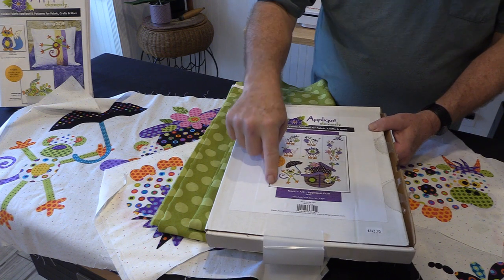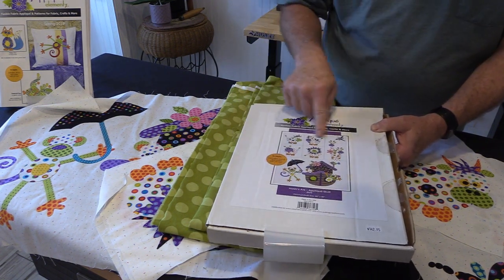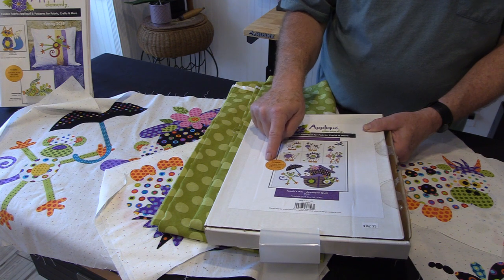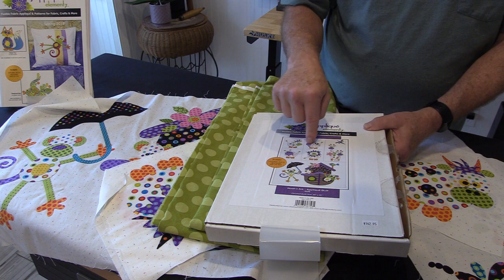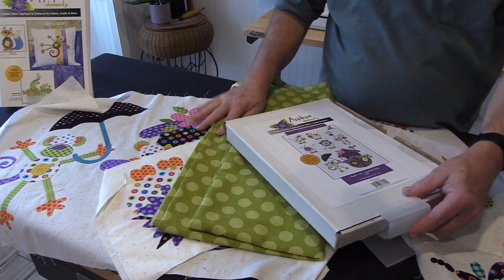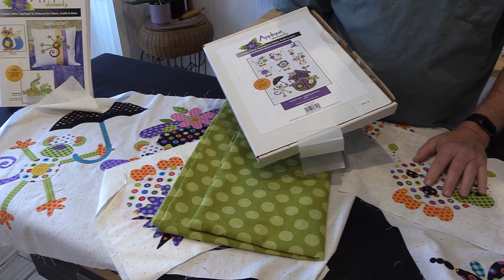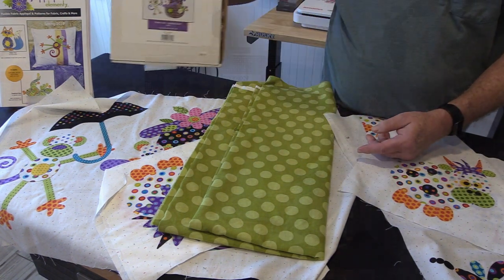I know I'm going to need a solid strip on each side here and one up here and here, because this is 30 inch and this is 40 inch, so I'm going to need 4 pieces there. I'm going to need another piece here because that's going to be 30 inches, and then I'll probably cut 2 or 3 more for these pieces. I'm not going to try and do the math exactly because I've got plenty of this green, so I'll just cut me a couple extra pieces, and then I'll bring them downstairs, and we can cut them up and get them sewing on the machine.